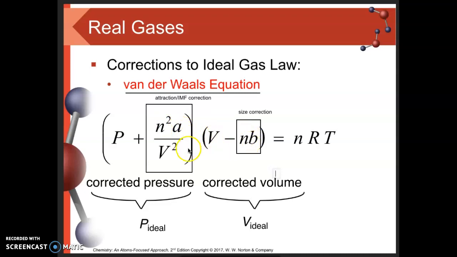What the van der Waals equation allows us to do is that if we apply these corrections, we can still use the ideal gas law. And these aren't terribly difficult corrections and mathematical manipulations to make. They're not bad at all, really. But this allows us to broaden the scope of the ideal gas law to gases that are not exactly behaving ideally.